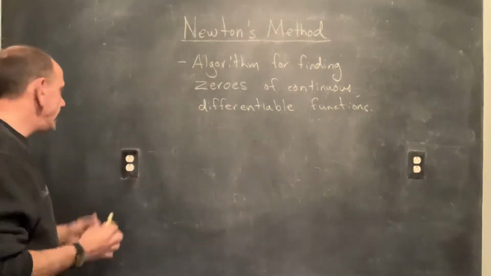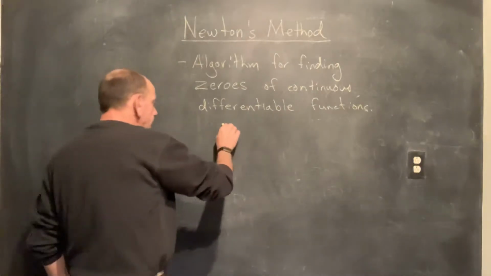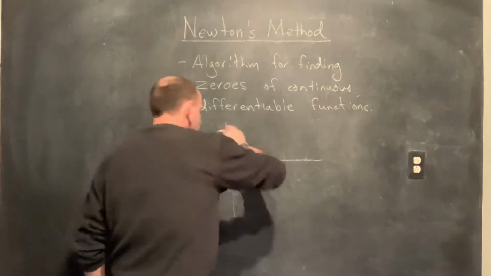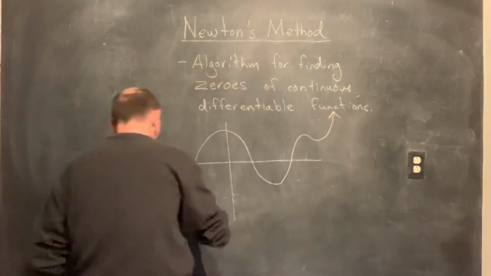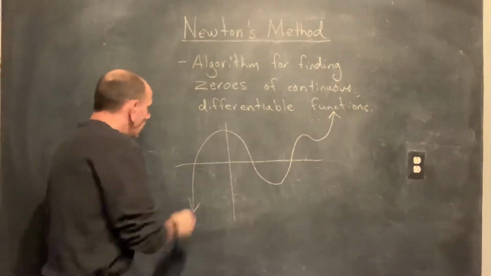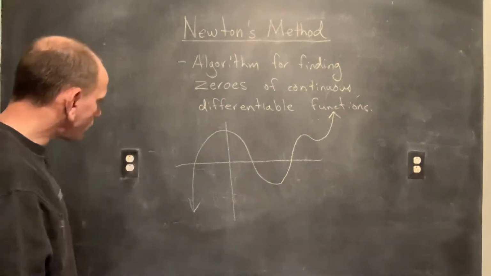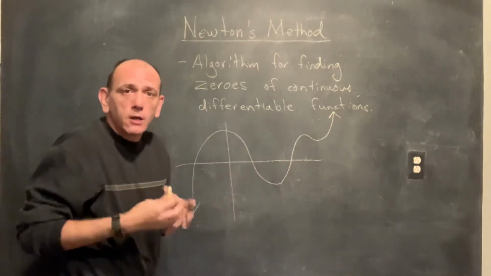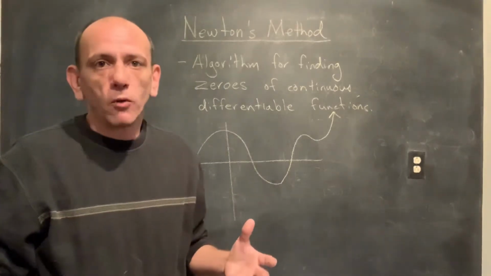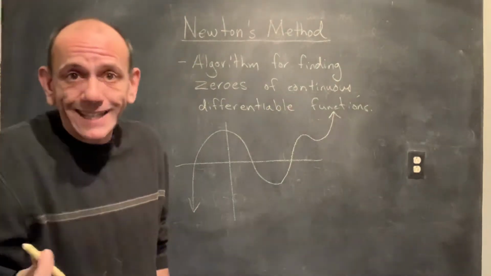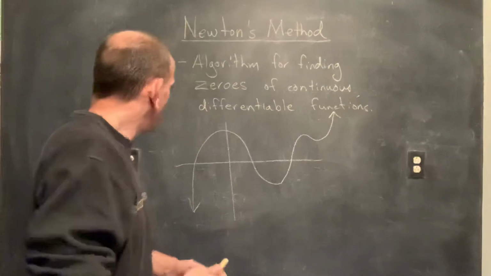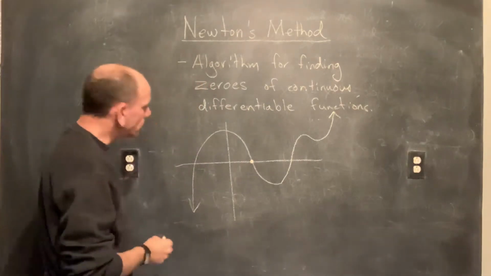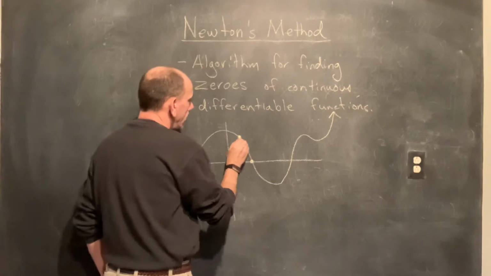Okay, so let's see. The idea of Newton's method, the concept behind it, is that we've got some continuous differentiable function, right? We've got some function like this, say, and what we want to do is find those zeros. How we'll start is we're going to pick a point close to a zero. Now, it can be a random guess, or we can maybe graph the function and get an idea of some point that's nearby. Okay, so let's say I'm trying to find this zero here, say. So I pick some value that's close, like say here.